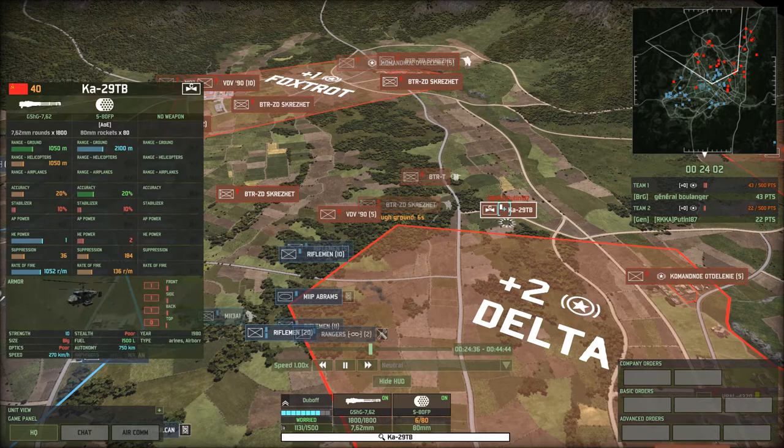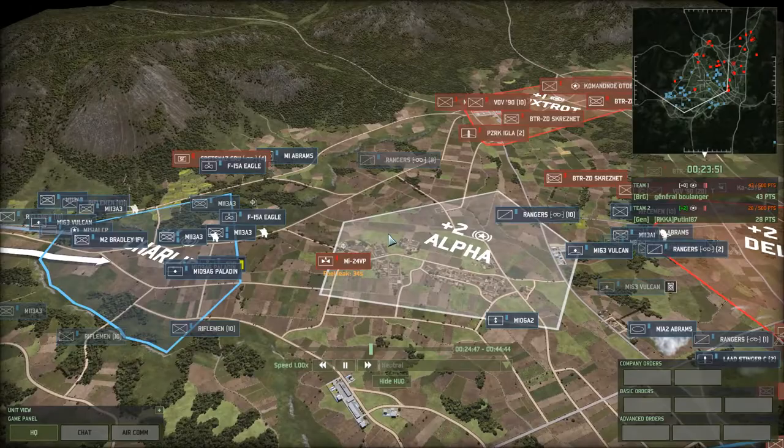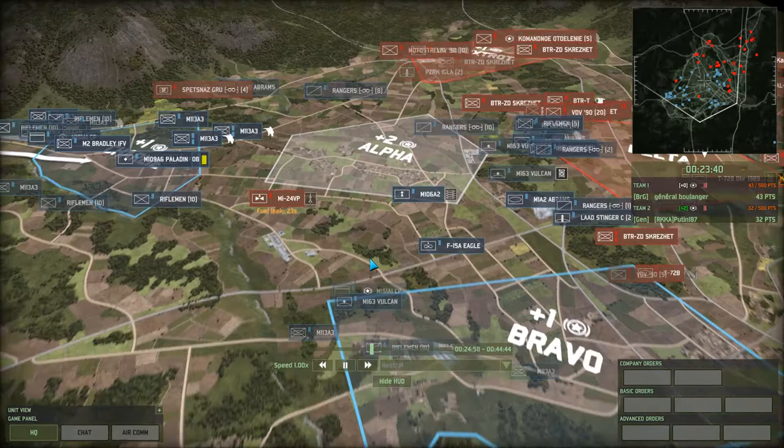I really do like the K-29TB. It's a fun helicopter. It has decent enough speed, a lot of HP, and a lot of rockets. Ooh, MI-24VP found the Alpha CV. And the Eagles are trying to get it. Oh, Paladin. Oh, one goes down. Of course, that one beam goes. That guy needs to bring himself around, but he's... These are not great helicopter hunters.